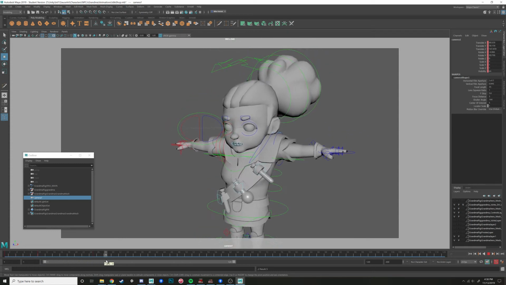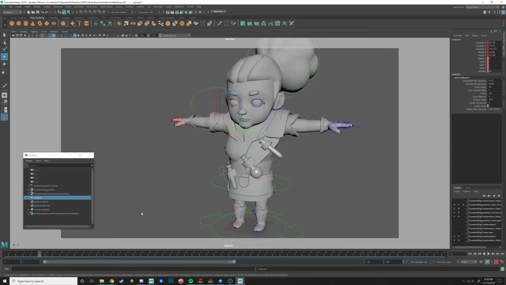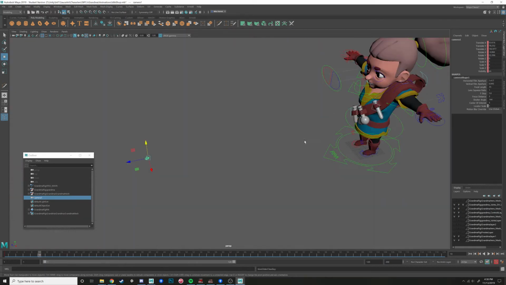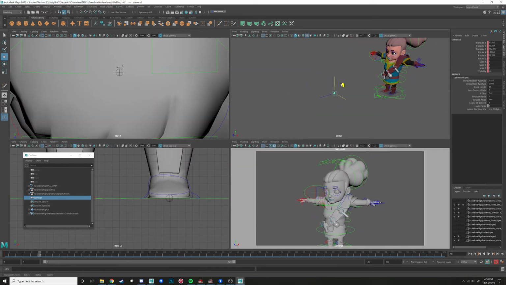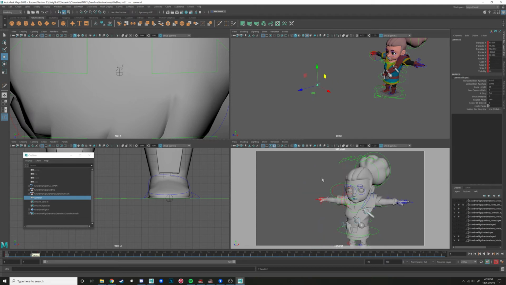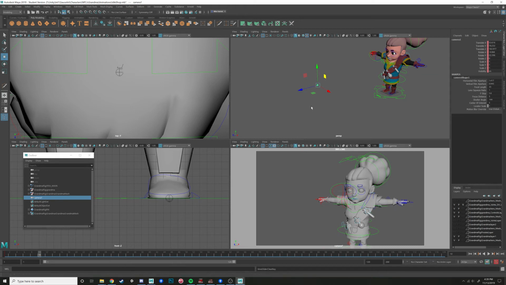And you might not want these keys because you might want to have more control over it. So I wouldn't really move it from this perspective. I would instead move my camera around from this angle and make sure it's what you want in here. And then you can always click on this panel so you can see which panel it's going to update, which one has like vaguely highlighted. So with this one highlighted, you can see that it's going to show our keys. So that's setting up a camera real quick.